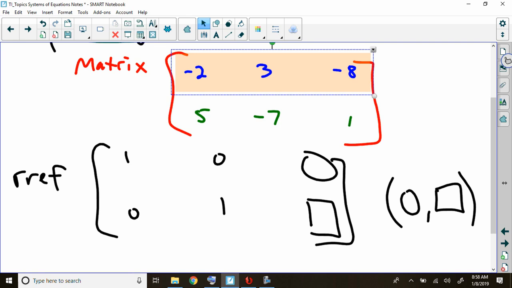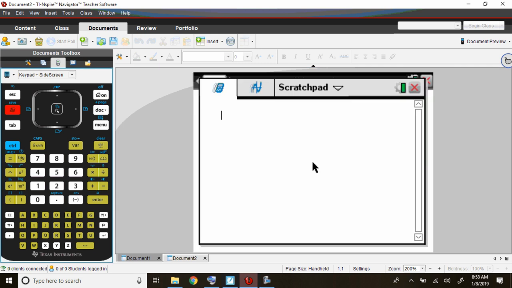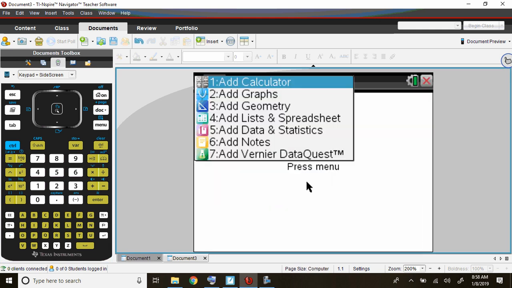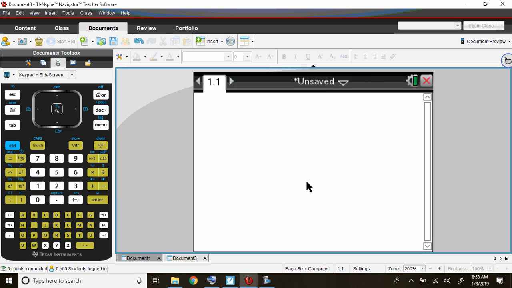Good. So let's see if we could do this then. On our calculator, remember, we don't want to use the scratch pad. I see people using it. Don't use the scratch pad. We're on a calculator page. If you don't know how to do that, start a new document. Home, 1, new document. Don't save the old one. And we're just going to a calculator page. The command RREF, you can just type that on the ABC keyboard. Just type R, got to have 2 R's, EF. I said RREF. Notice that the command will go from italicized to not italicized because it's a recognized command.